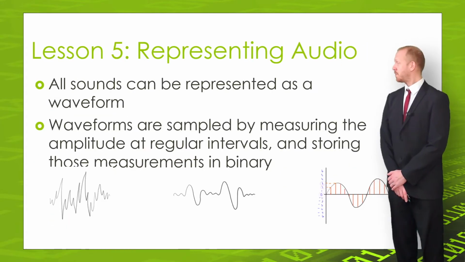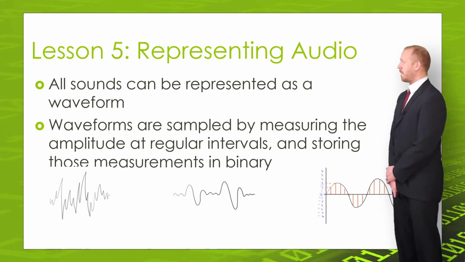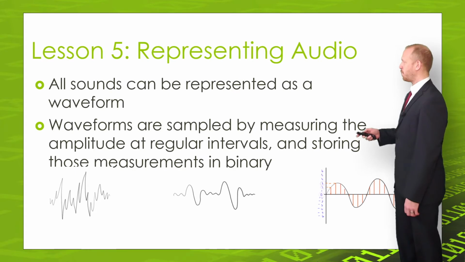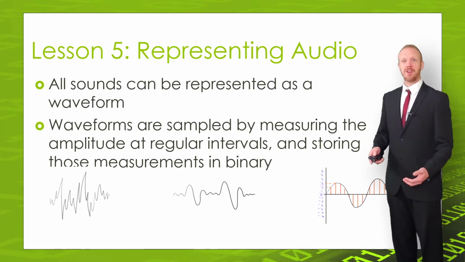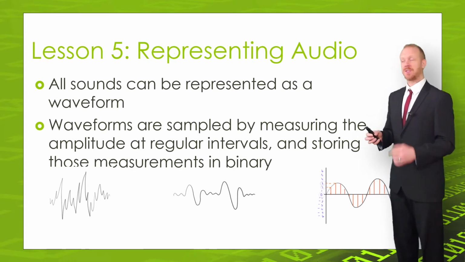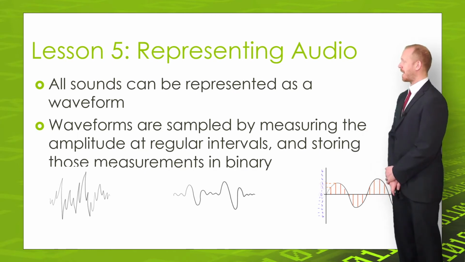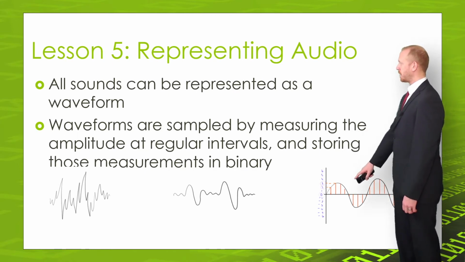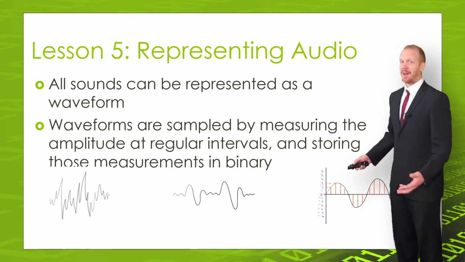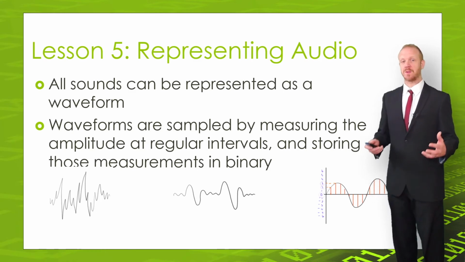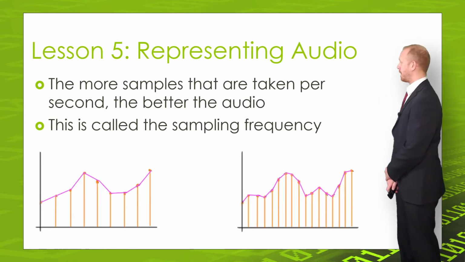Lesson 5 was representing audio. For this, we need to know that every sound can be represented using a waveform. A waveform is a measure of the air compression against time. And then to store each of those waveforms, we need to sample it. So at regular intervals, we measure the amplitude, the height of the waveform, and we store that number. Each of those measurements, we store those numbers as binary.